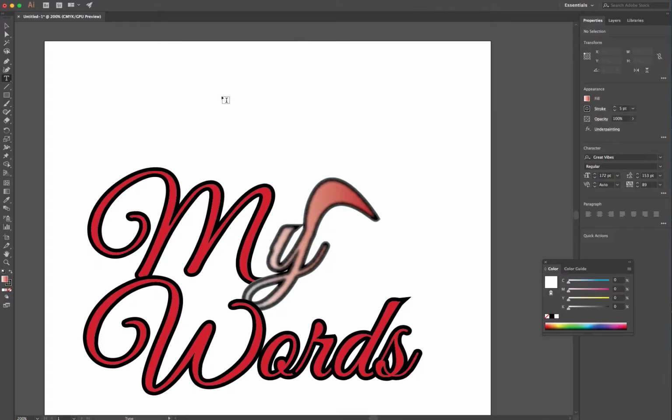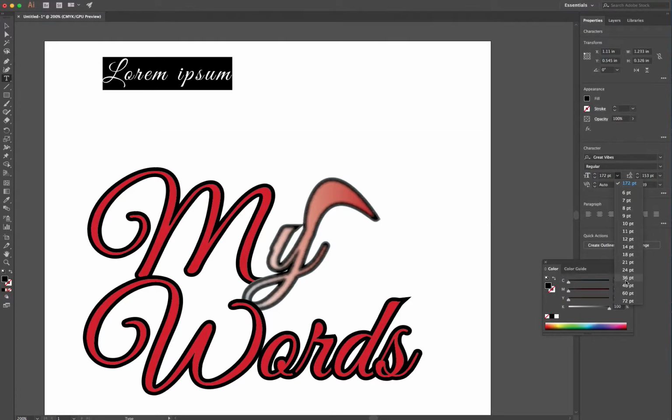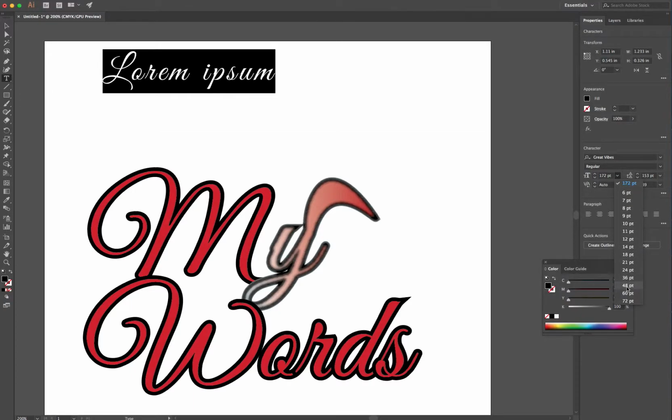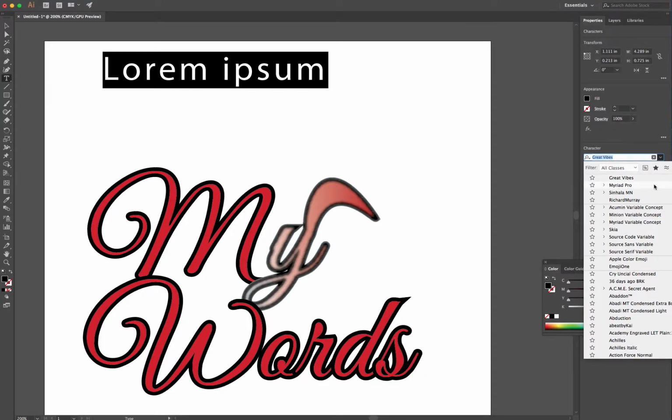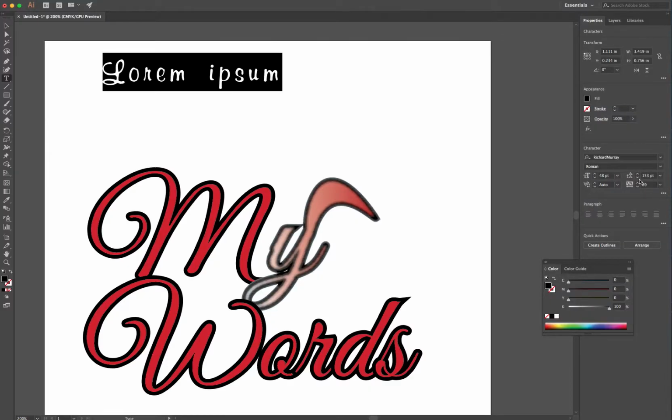Now, just a couple other things about the type tool. There are different types of type. There are, of course, point type that takes on the characteristics of the last thing that I typed. So I'm going to go much smaller. I'm going to go to 48 points. May change the font again to something just plain for now, plainer. I'll have to decrease the tracking, which has some preset values. I can go to 0 if I need to.